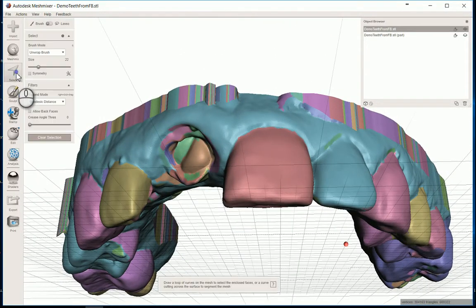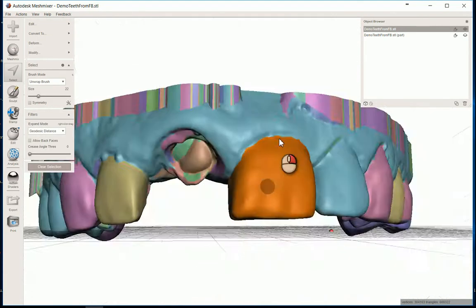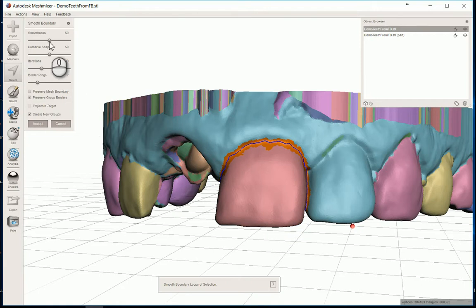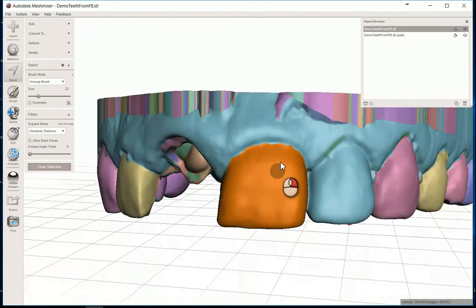I'm going to go ahead and click on select, double click on this face group here. Borders look okay. I'm going to try it one more time though to smooth it. Bring this all the way up. Like Baron Grutter said, I feel like it's really important to have smooth edges, smooth triangles when you're doing any type of segmenting, boolean, basically any operations in Meshmixer. It's pretty important that you don't have those jagged edges there. So I'm just going to do that again. Hit accept. Yeah, I mean, it looks fine.